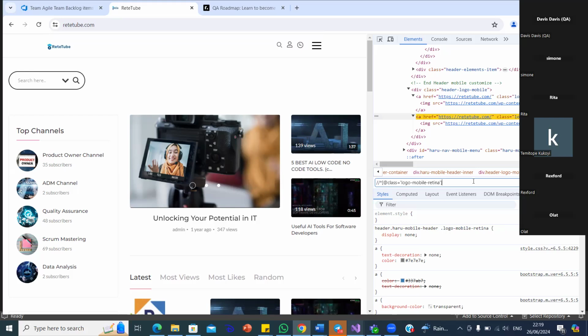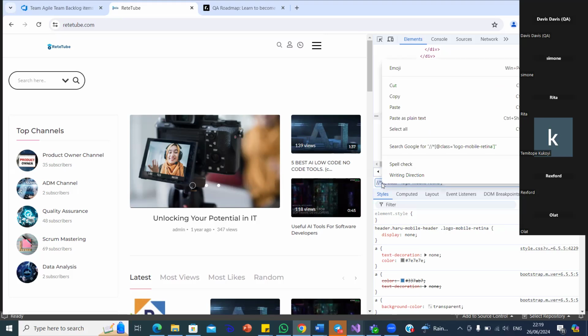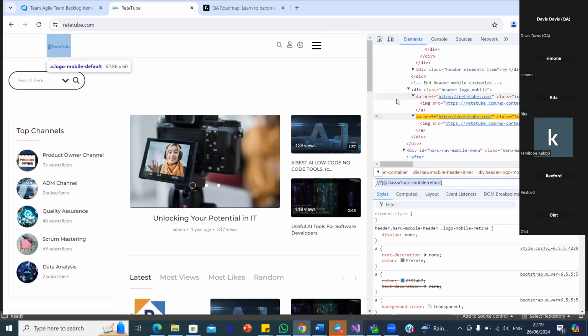Okay, now what it is saying is that it has given us 1 of 1, which means it is a real one that we want to use. So now copy the whole thing, highlight it and right click to copy. Have you copied it? Can you paste it in the chat as well, please?